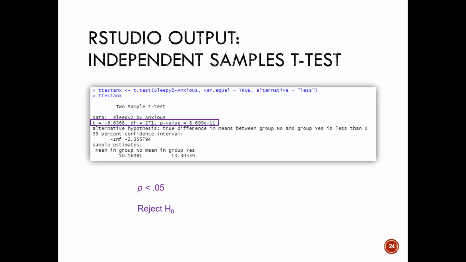And so focusing on this particular detail, you will notice that the p-value is very small. And so certainly smaller than 0.05, which means that you reject the null hypothesis. Now, what was the alternate hypothesis? The alternate hypothesis is written up here for you, where the true difference in means between the first group, group no, and group yes, the second group, is less than 0. Translated, it really means the mean of no group is less than the mean of yes group. And that is consistent with what we see here. And so what we're saying is that the t-test suggests that there's a significant difference between the two groups and in the direction that we hypothesized.